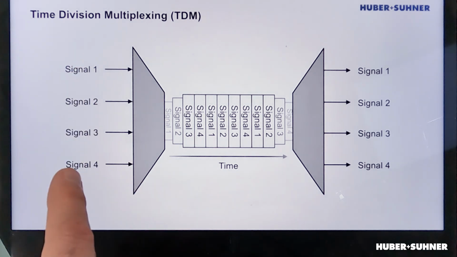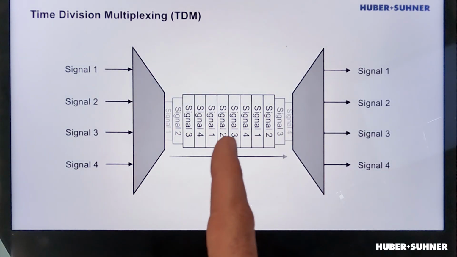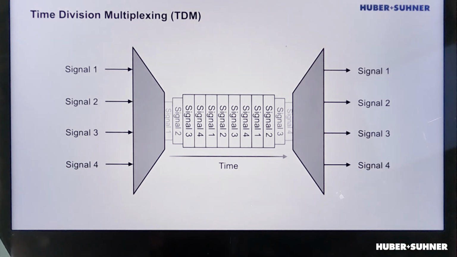Now TDM, on the other hand, is a multiplexing technology that is mainly used in the electrical domain. And it combines different signals into a data stream by assigning different time slots. And how that works is we've got these different signals, and each of these signals is allocated a short time slot within a periodic sequence to transmit the data. In other words, you can imagine this string of boxes or time slots is continuously moving from left to right.